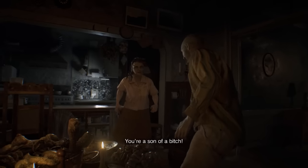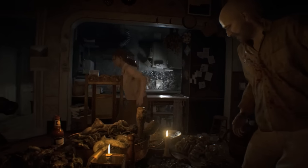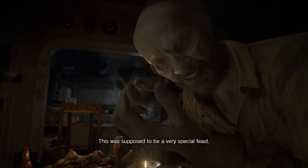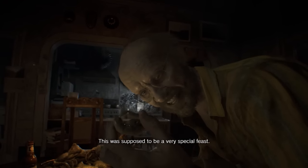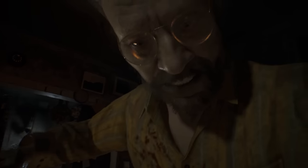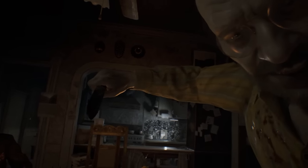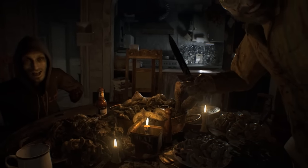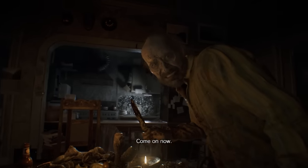Get the hell out of here! You son of a bitch! Oh, I can't believe it. He's just laughing over there, he's just had his hand chopped off! This is crazy! Come on, boy. Oh god, what are you doing? Cut my teeth out or something? He's loving it.